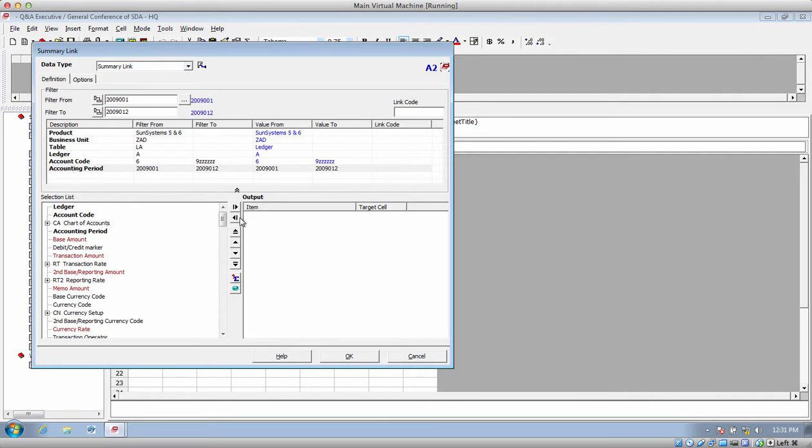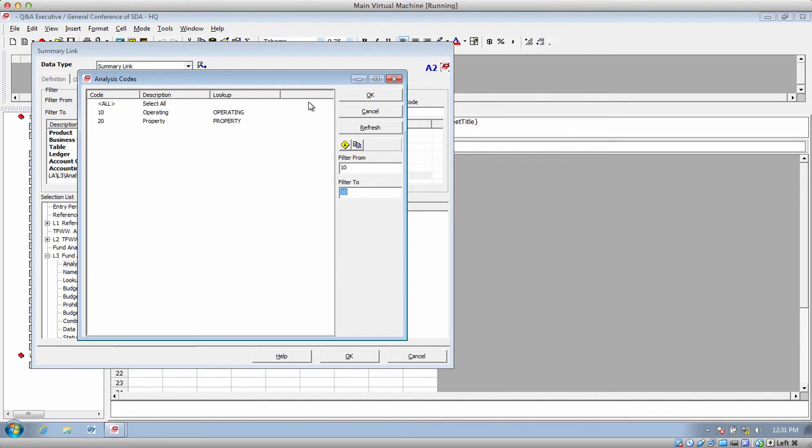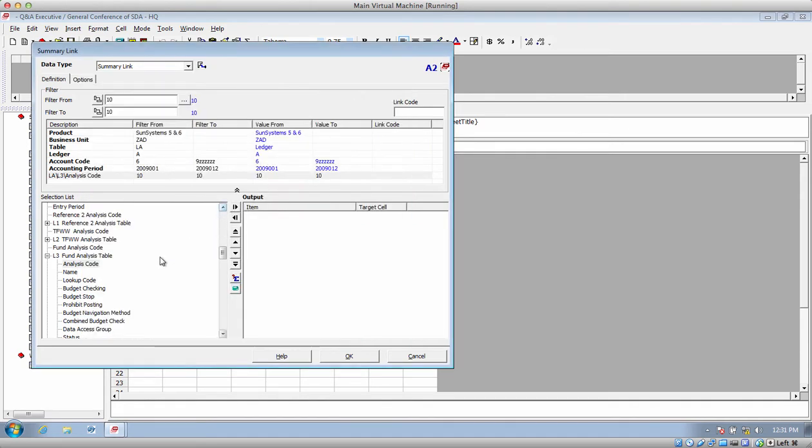And then finally, I want to filter it because I'm only looking at Fund 10, the operating fund. So I'll filter it for Fund 10 so we don't get all of the plant fund into the deal.